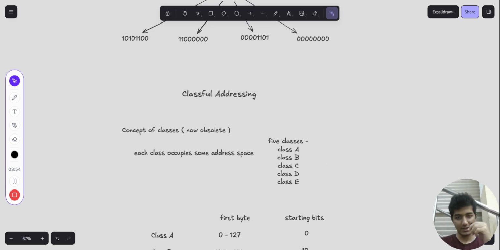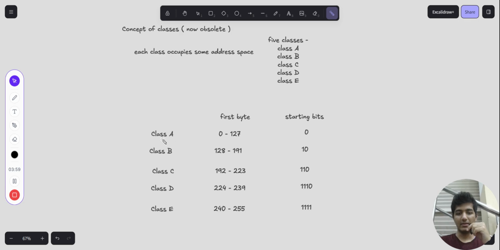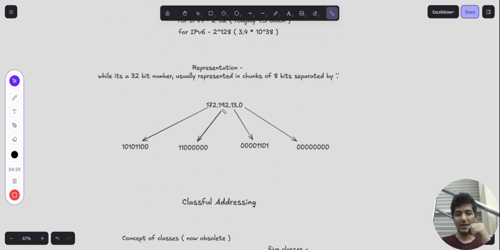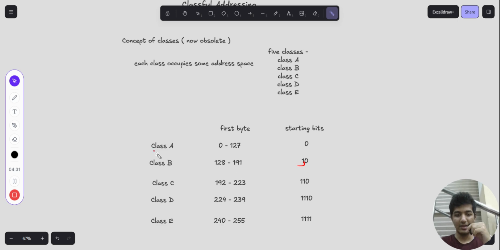So how do we distribute IP addresses into the different classes? This is how we do it, based on the value of the starting byte, in other words, the starting bits. For the starting byte, if the value ranges from 0 to 127, it's a class A IP, 128 to 191 is class B, and so on for C, D, and E. And we can also write it another way. If the starting bit is 0, it's class A, if the starting bits are 10, it's class B. So for example, the IP address we have over here starts with a 10. In other words, it's a class B IP address.